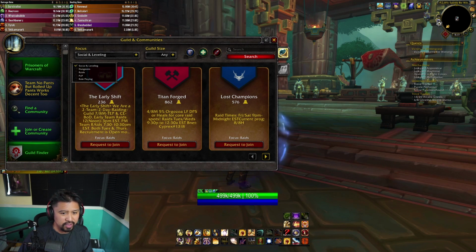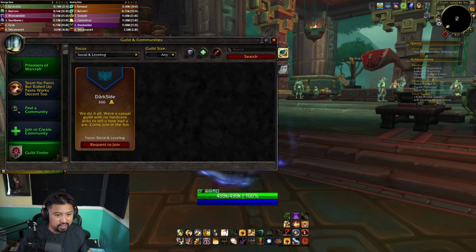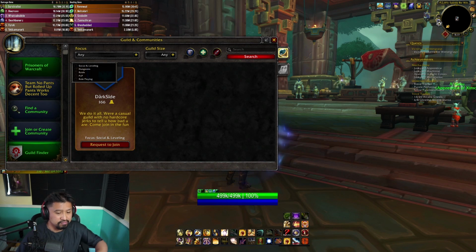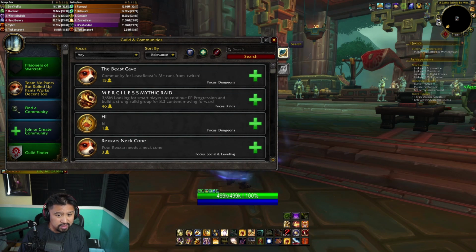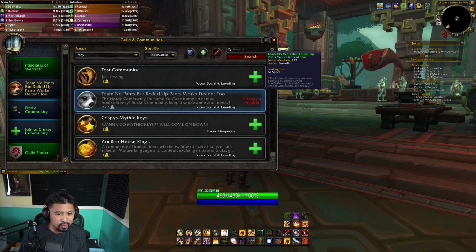Focus is any. Let me try filtering like this with social and leveling. So there are very few people that really know that this thing is up and running. And it looks like this is limited to your individual realm too. You wouldn't be able to join cross server, because this is a guild. Unlike communities, there are quite a few that I can search for. Okay, there are quite a few already. And here's me, Team No Pants, but Rolled Up Pants works decent too. There I am.